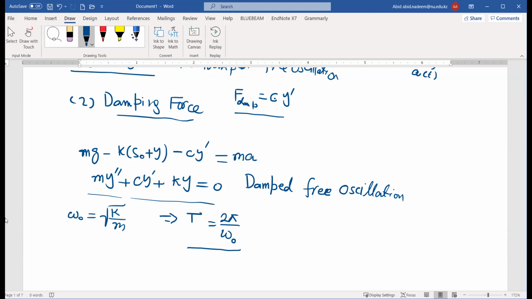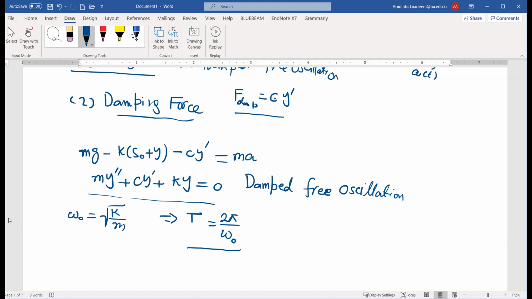Excuse me, may I ask? Yes. So in this second order differential equation, C is omega naught, right? C is not omega naught. Omega naught is square root of k over m. C is the damping constant. So it will be given, right? Yes, it will be given. It will be provided in the statement of the problem. Okay, thank you.